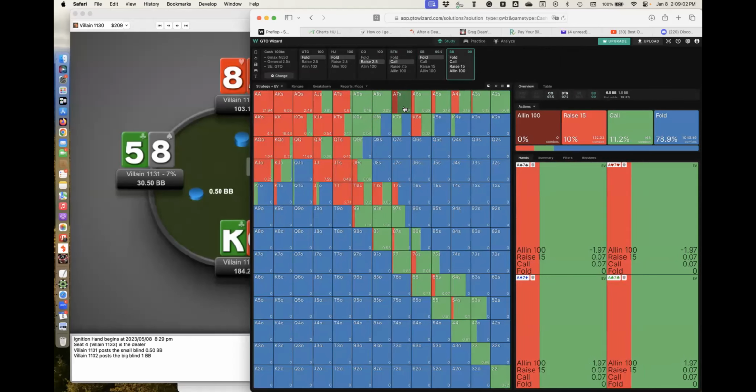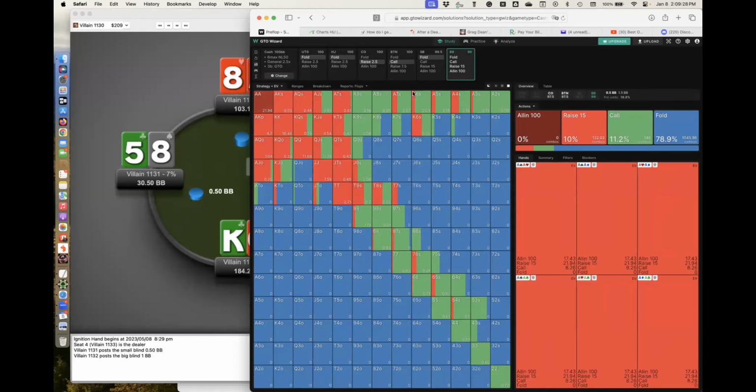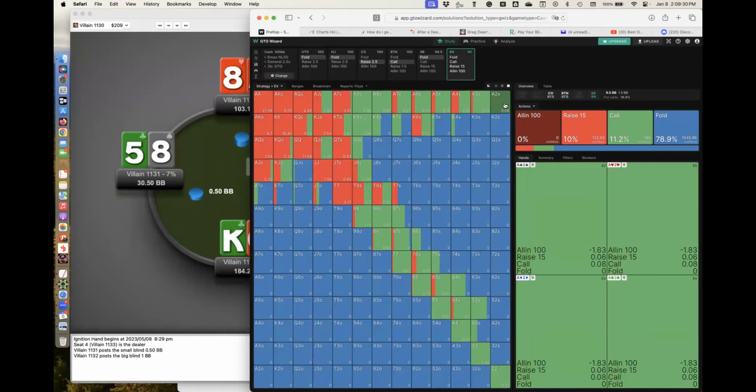And again, if the ace-seven is the middle of your ace-suited hands, they all call at least. That's the way I look at it nowadays: it's the middle of my ace-suited, so the high ones I want to raise, the low ones I want to bluff some. This seems to simplify very nicely to raise ace-ten suited and above, call ace-nine suited and below, and bluff. I would say bluff the ace-five because I'm used to it, and it wouldn't be wrong, but apparently better to bluff the ace-four.